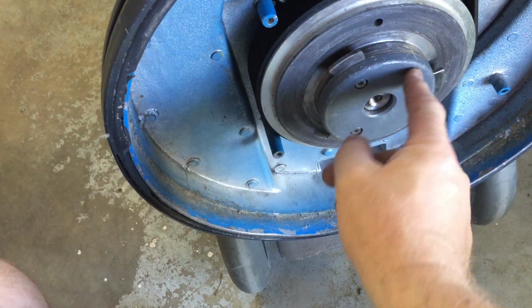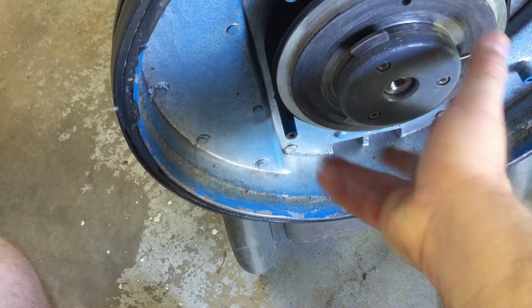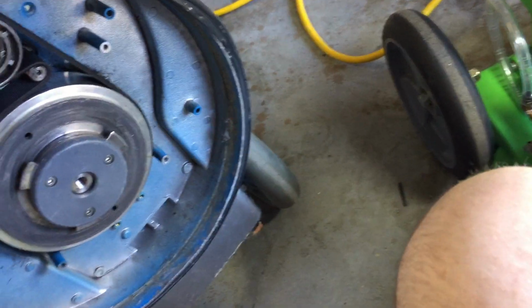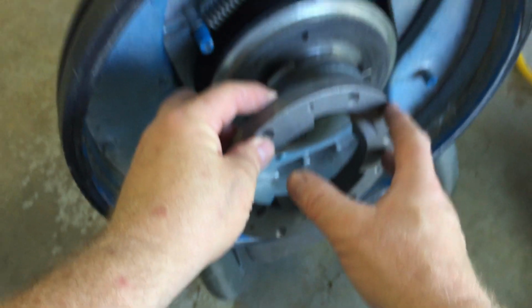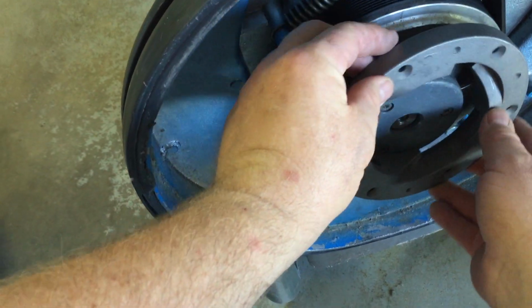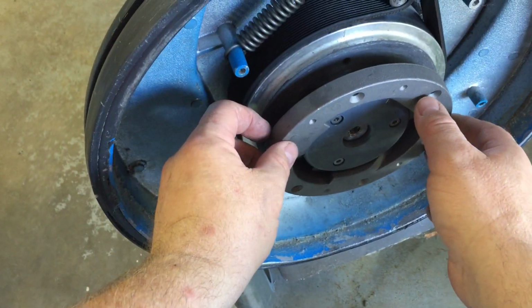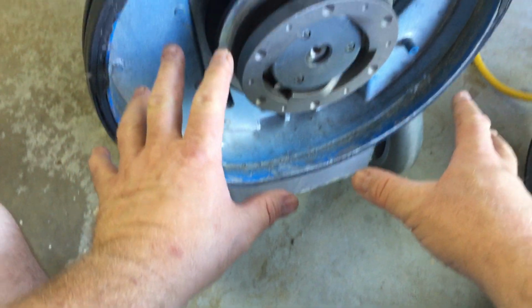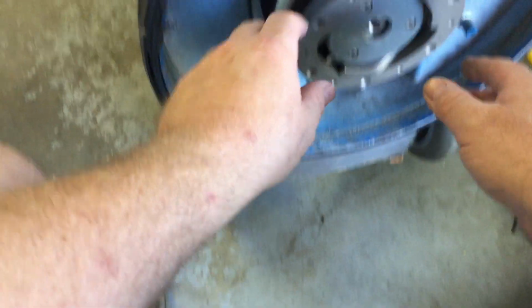Now you can see these three wings that stick out here. This is what's actually going to connect with the clutch. It's right here. So the drive block, which is attached to this, you drop your machine down onto the drive block. If you put your drive block down on the floor, then roll your machine up, push it down, it's going to drop down like that.